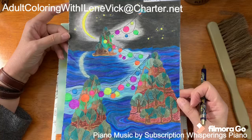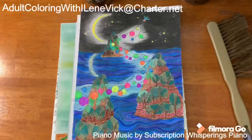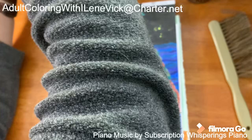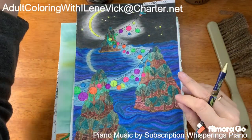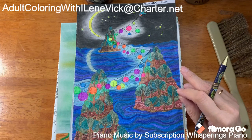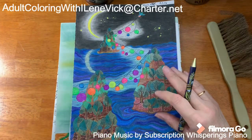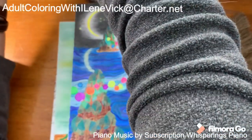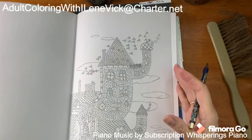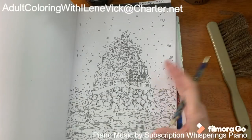This one is from a book called Wyspy — W-Y-S-P-Y. I think it's Polish or another language meaning 'islands.' The whole book has an island theme and it's a really wonderful book — I had to have it imported, which was expensive, but I really wanted it. These are the neatest illustrations; they just struck my fancy.